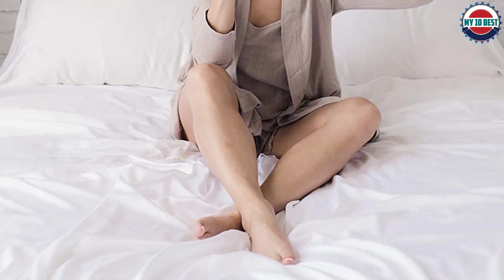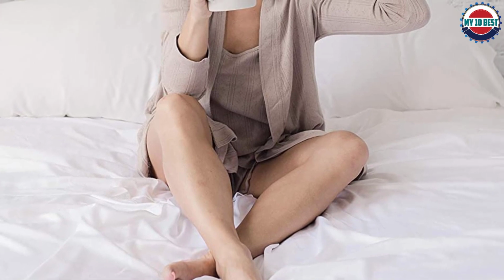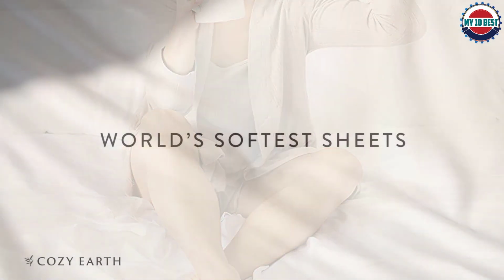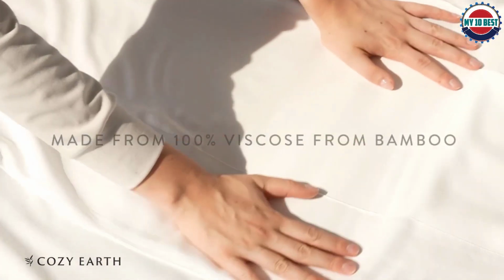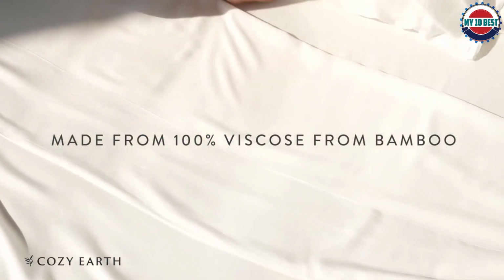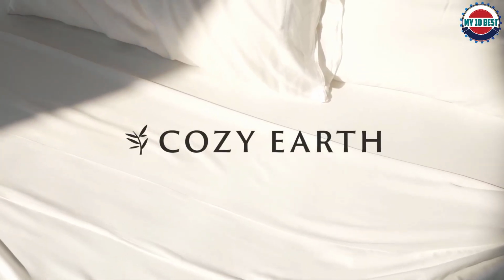They're available in 6 different sizes on the brand site, including twin/twin XL and split king, and come in 5 different neutral tones. These sheets are definitely an investment, but they'll give you years of use and comfort. Plus, they come with a 100-night trial and 10-year warranty, so you can ensure that they're worth the investment and see for yourself that they're made to last.